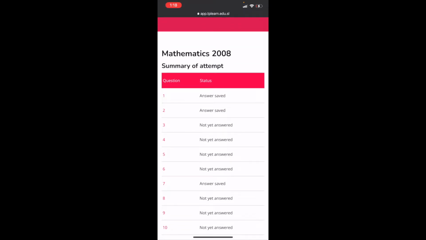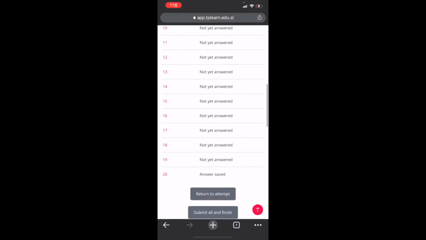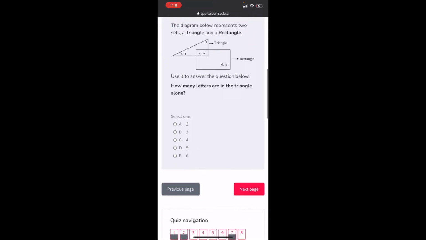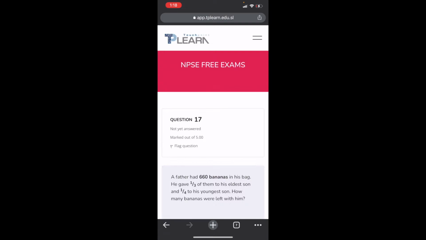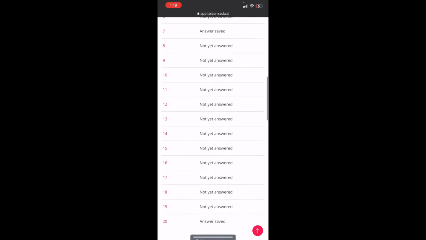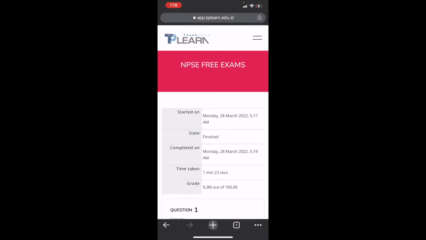I can always go back to any one of the questions that I have not answered, and I can answer that question appropriately. Okay, and I can go next, or I can go back at any point in time. So I'm going to click finish for this demonstration just to show, and then I click submit all and then submit. In this practice exam, I got the first question correct, 30.